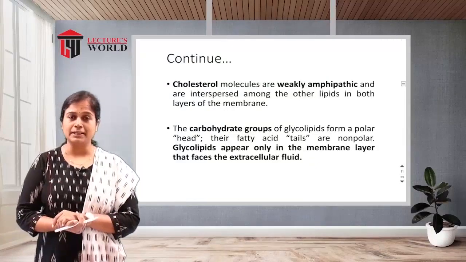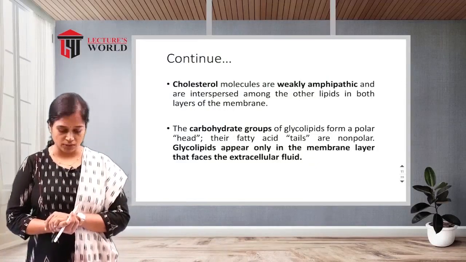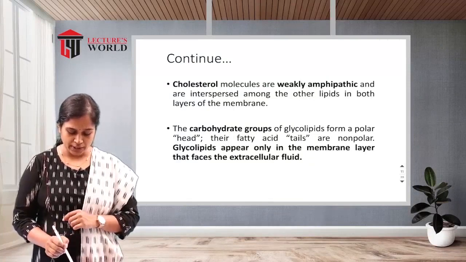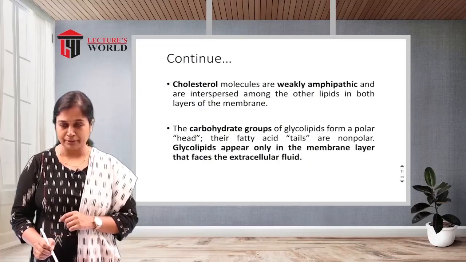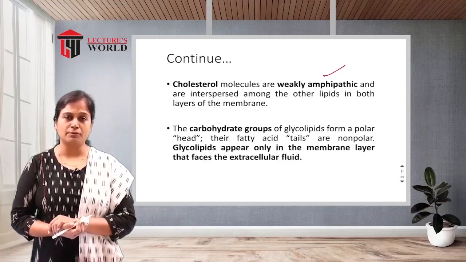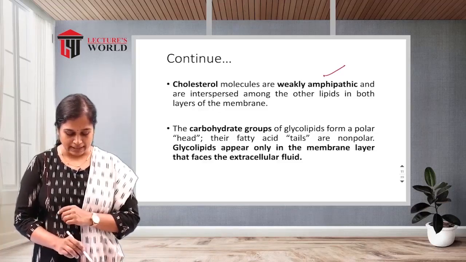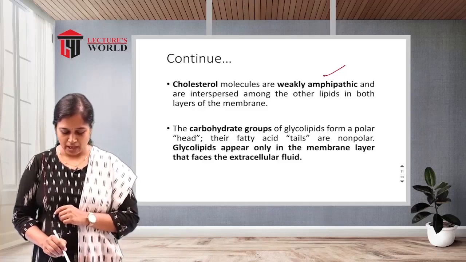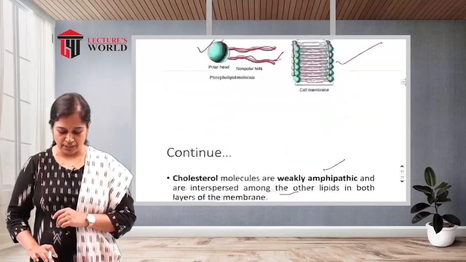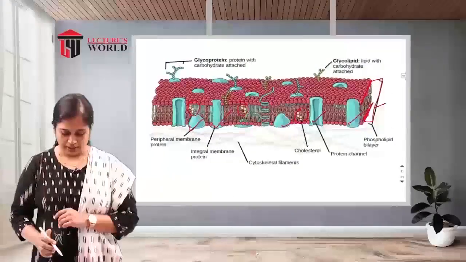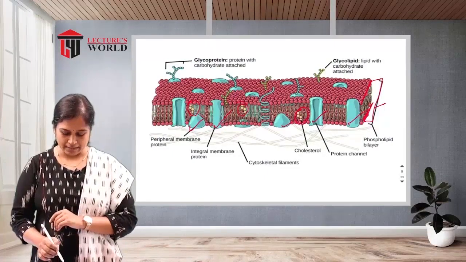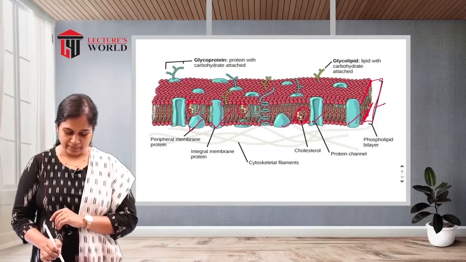Now another component, that is cholesterol. Cholesterol molecules in the lipid bilayer are weakly amphipathic, that means they are not very hydrophobic or hydrophilic, and are interspersed among the other lipids in both layers of the membrane. So you can see in this image, these cholesterol molecules are interspersed in the lipid bilayer.